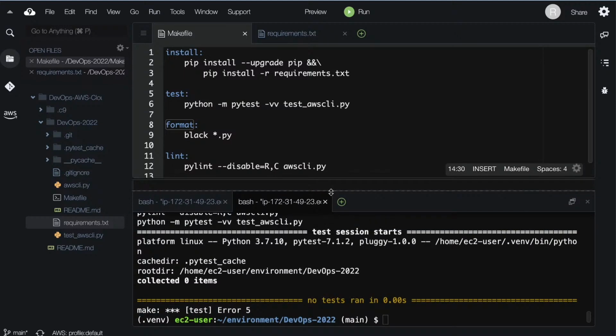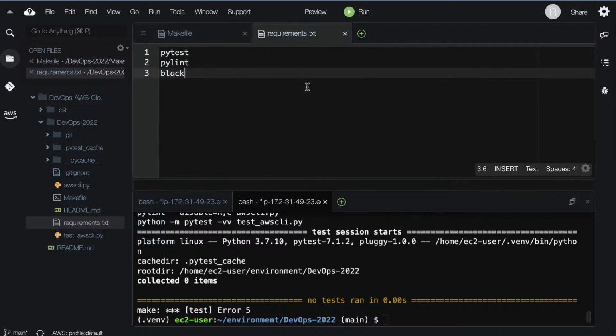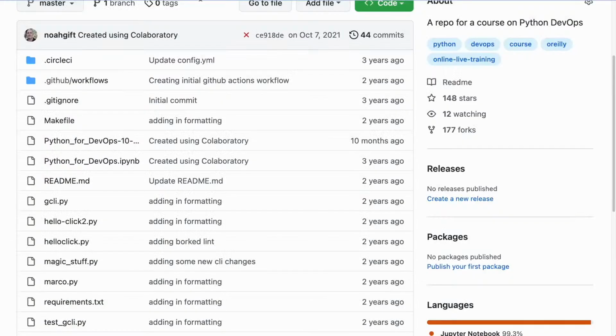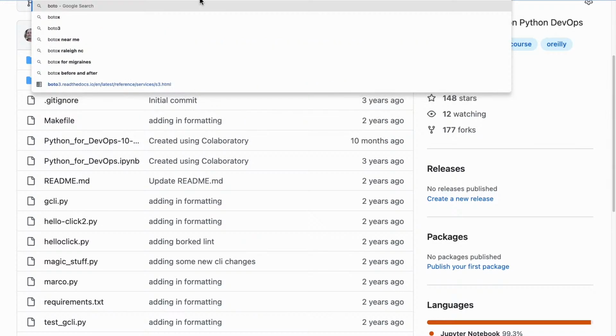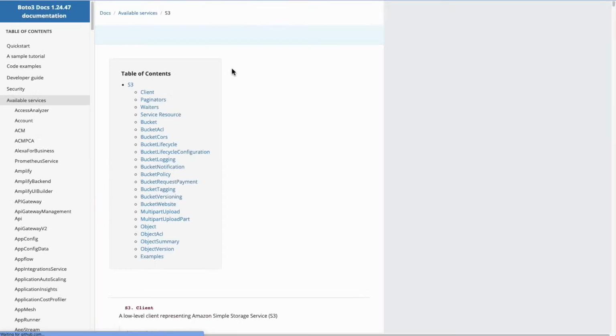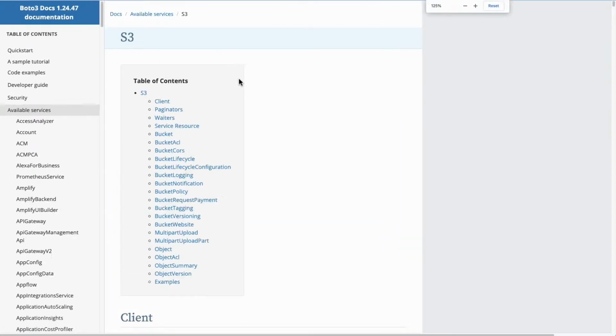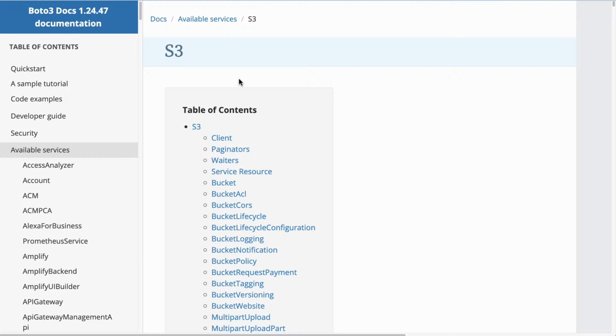So now that I've got the scaffolding, in order to build something that's, let's say, cloud specific, one of the things that we can set up is also the Boto3 tool. And so let's take a look real quick at Boto3. What Boto3 is, is a unified interface for dealing with every single thing on AWS.